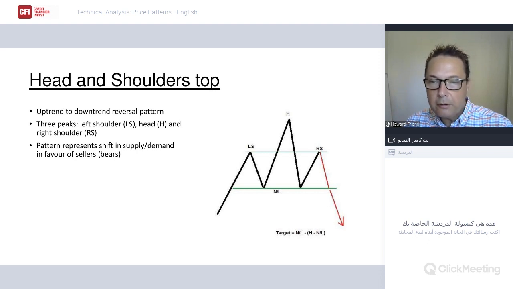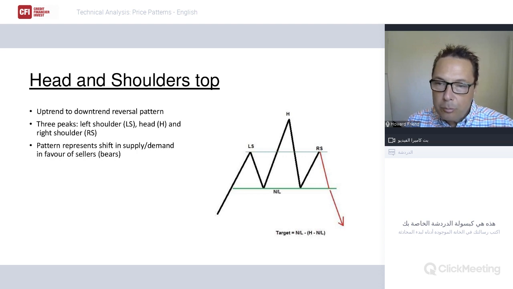It goes all the way down to around where the so-called neckline of the pattern. In other words, it comes back down towards the last high or low within the uptrend. Then you get a bounce, and what happens with a classic head and shoulders pattern is this bounce tops out pretty close to where this left shoulder is. So the market tops out, it doesn't break up towards the head of the pattern and make a new high. In an uptrend, it would normally do that.